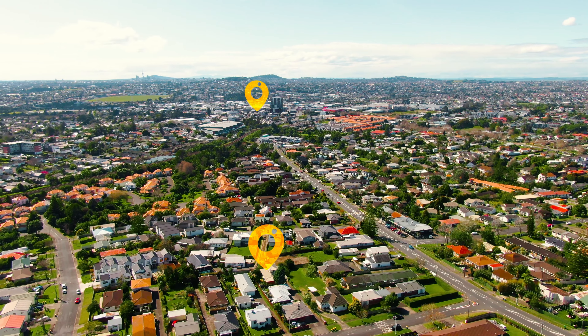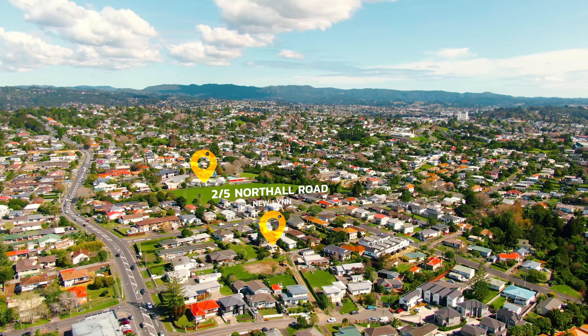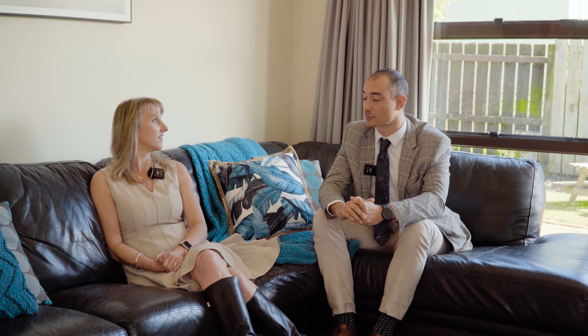This home really is your perfect low-maintenance option. Whether you're looking for a rental property, a family home, or a bolt-hole in Auckland, this is definitely one that you should add to your open home list this weekend. Give us a call for a prior viewing and don't forget to download the property documents from our website proagent.co.uk. We are looking forward to seeing you at our next open home.